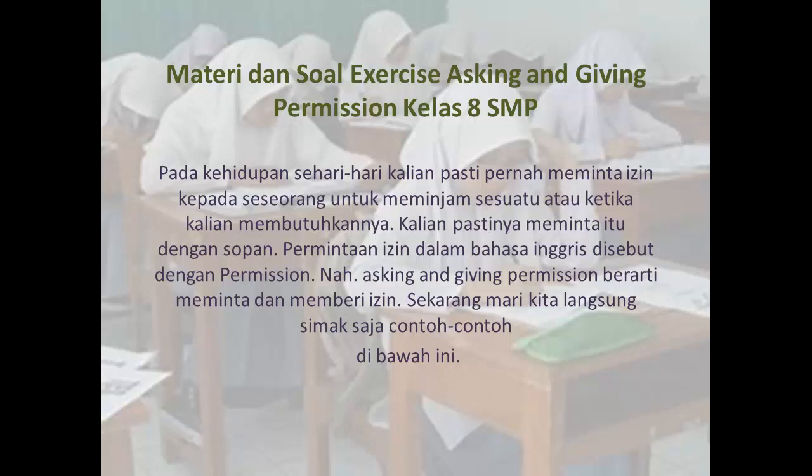Okay, in the material, materi dan soal exercise asking and giving permission. Pada kehidupan sehari-hari, kalian pasti pernah meminta izin kepada seseorang untuk meminjam sesuatu atau ketika kalian membutuhkannya. Kalian pastinya meminta itu dengan sopan. Permintaan izin dalam bahasa Inggris disebut dengan permission. Nah, asking and giving permission berarti meminta dan memberi izin. Sekarang mari kita lanjut simak contoh-contoh berikut.